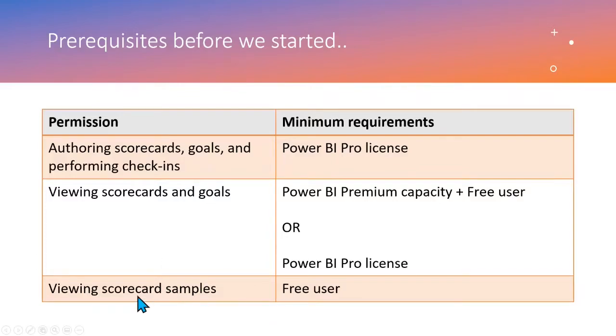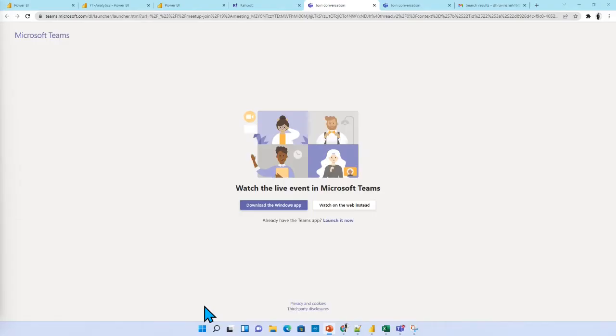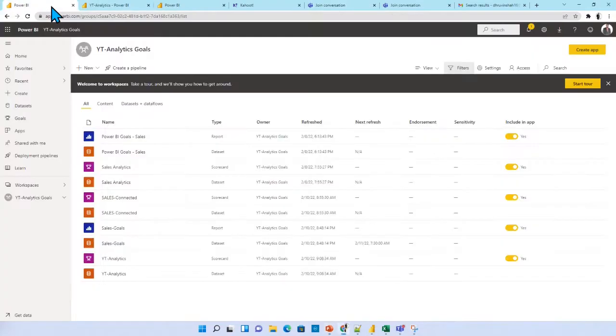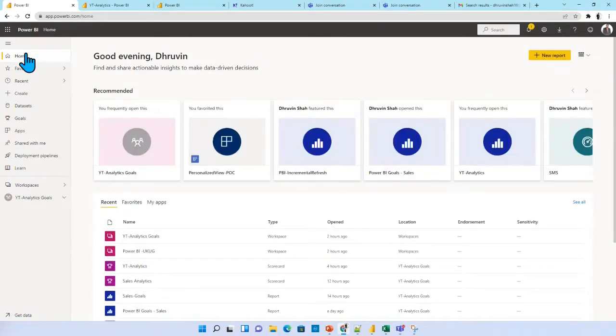Now what do we mean by sample? Let me explain it directly with the practical things. So over here I have moved to my browser window, and this is the official Power BI service account. In order to start with goals, we have the goals section available over here.